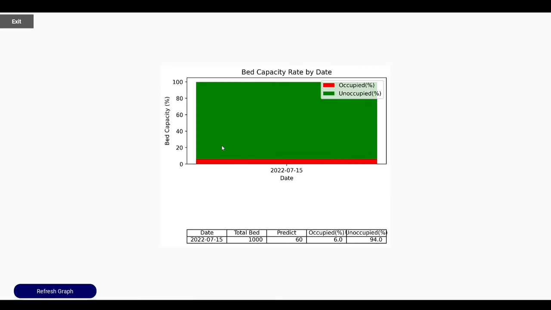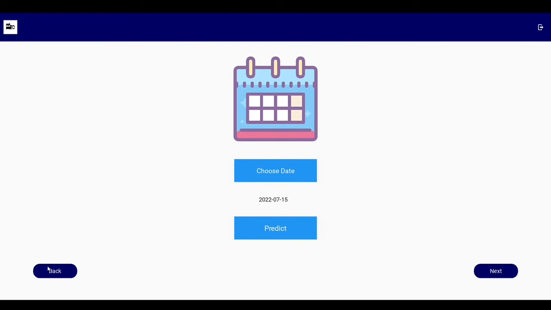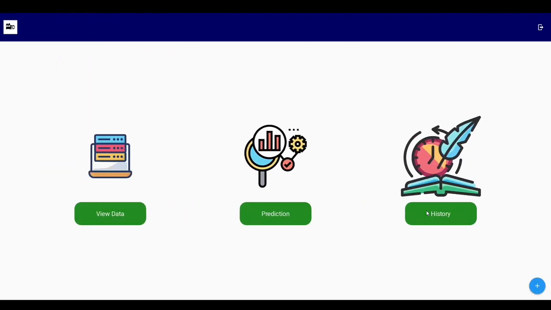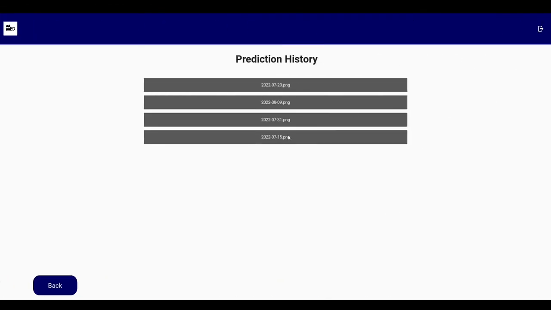The red one is the percentage of occupied, and the green is the unoccupied percentage. Okay, so we will add these and we'll see this at the history. So history will have the 15th July 2022, which is the date that we chose just now. So here is the history before this.